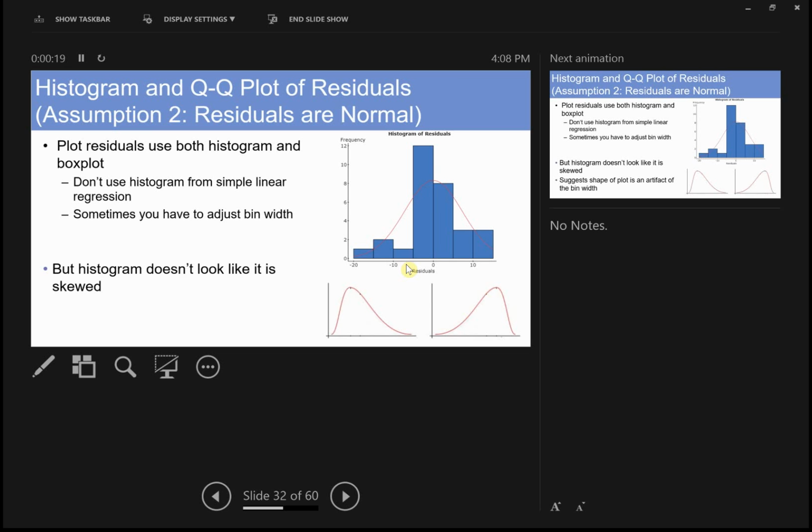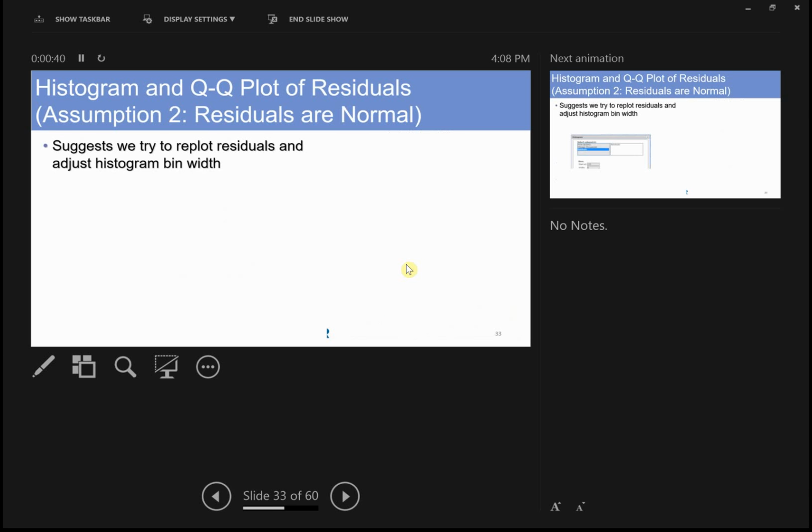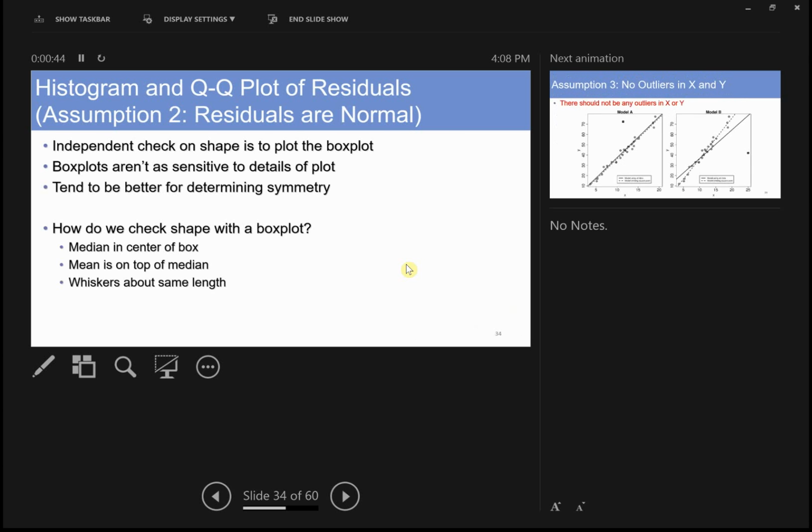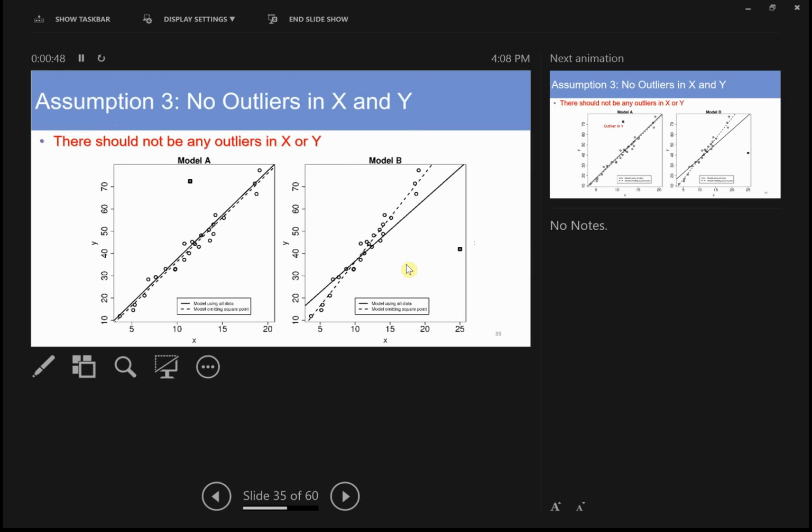The other thing is that when you guess properly though, and you do the analysis carefully, everything else is self-consistent. So notice that the box plot was consistent with the histogram, okay? So we're not making things up. When you get the right interpretation, the right way of looking at it, everything kind of falls together. And again, if I had the box plot, you could see the median's right on top, the mean's in the center, the whiskers are the same.